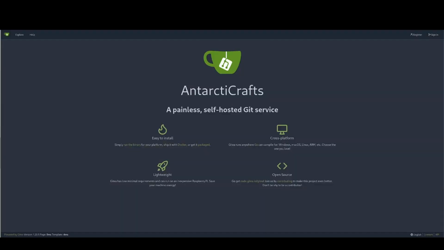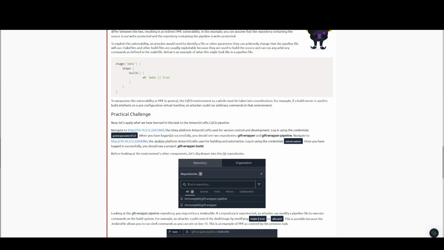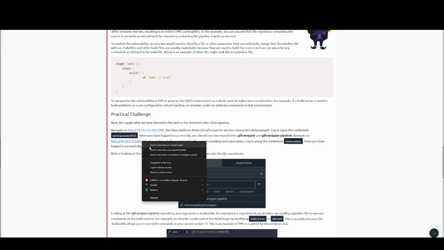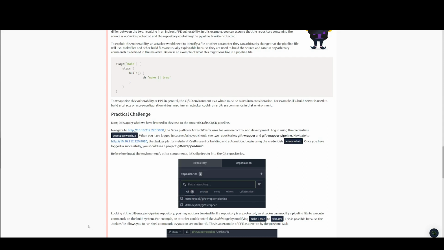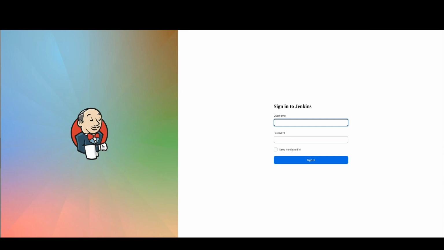So port 3000 for the Gitea, and port 8080 for the Jenkins. Perfect.